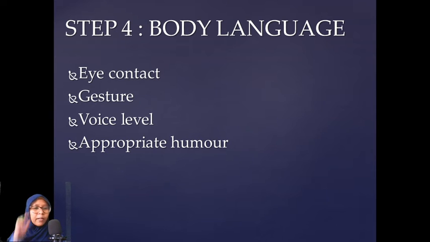For example, okay, ladies and gentlemen, in this presentation, I would like to have 2 points. You can do like this to get the gesture and to show that there are 2 points in your presentation. And the third is the voice level. The voice level is very important. Why? Because you will know whether the audiences can hear you clearly or perhaps they feel distracted by your loud voice.